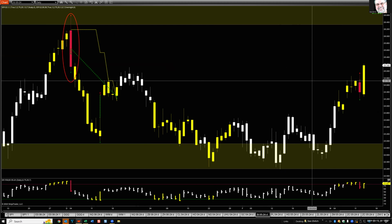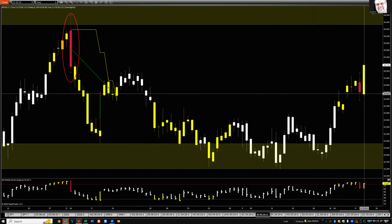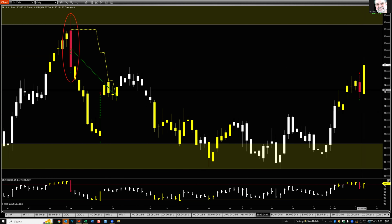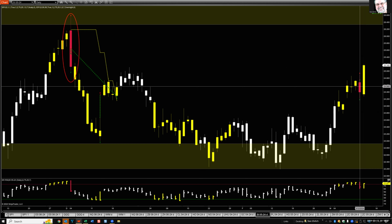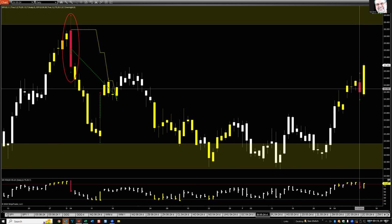So, signal didn't work, but we could have easily made a little bit of a profit on yesterday's sell signal with our overnight because it opened significantly lower. And remember, our stops come down awfully fast, tracking prices and changing stops every minute if necessary. Frankly, every tick if necessary. So that means ER1 overnight easily could have made a little profit, but I'm not showing it to you at this point.